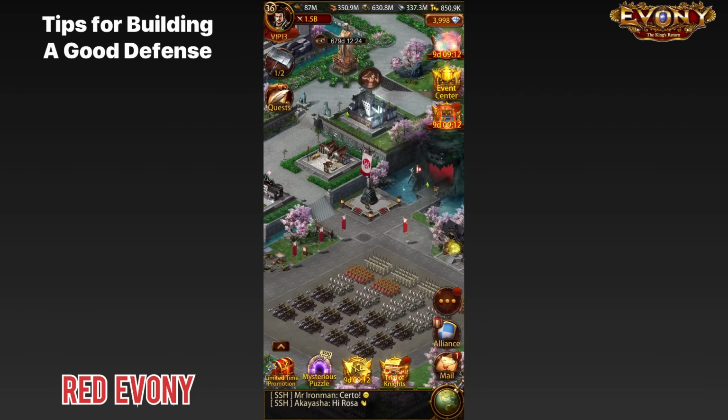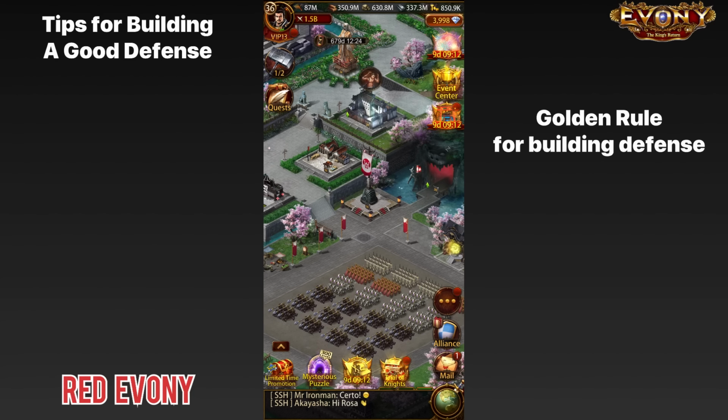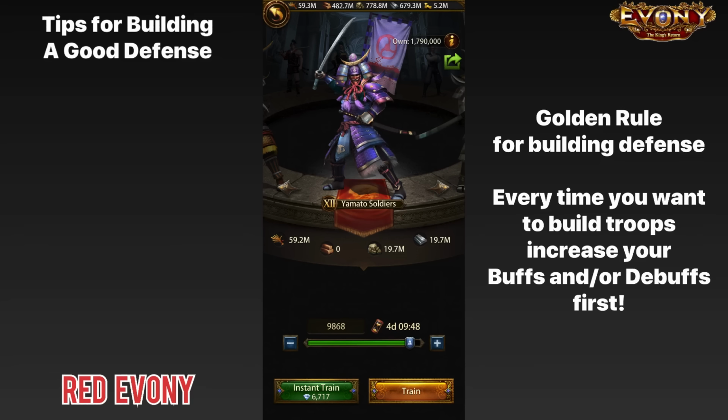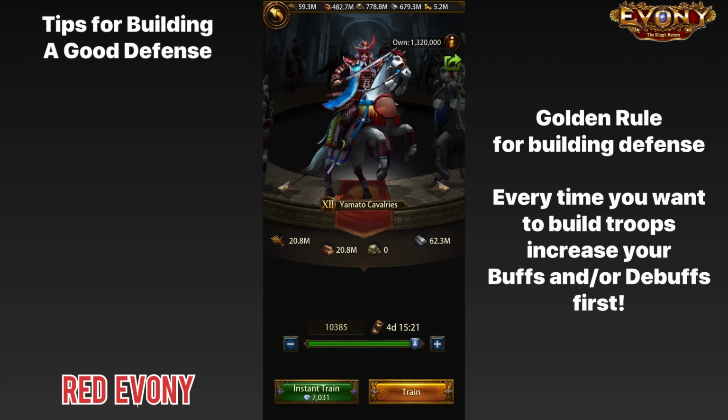When you're putting all of this together, to help you out, you can follow one golden rule for building defense. Every time you want to build a significant batch of troops, make sure that you first increase either your buffs or your debuffs, or preferably both. For each batch of troops you build, making sure you increase your buffs and your debuffs will be essential for making sure that your defense develops nicely.